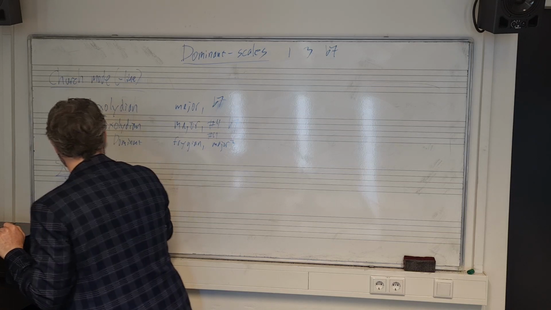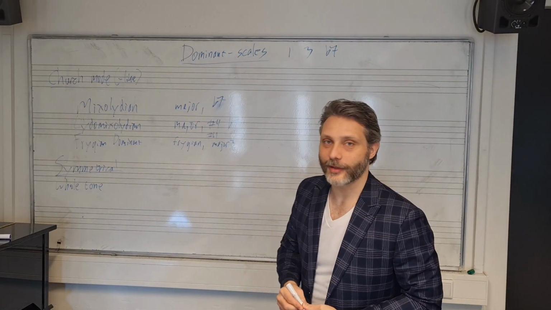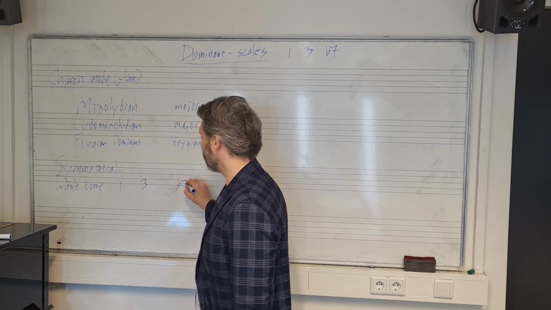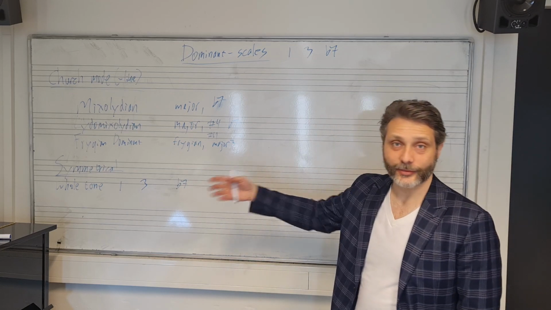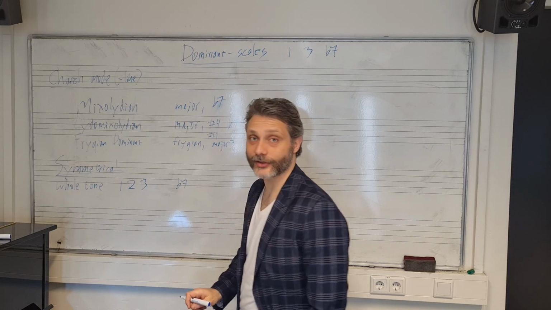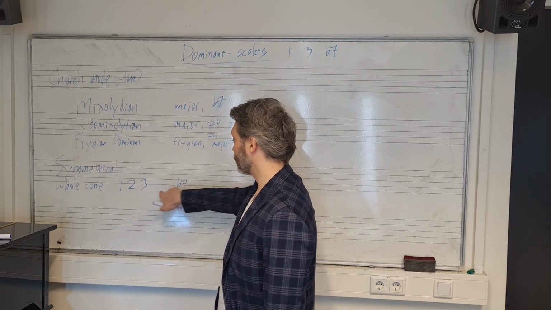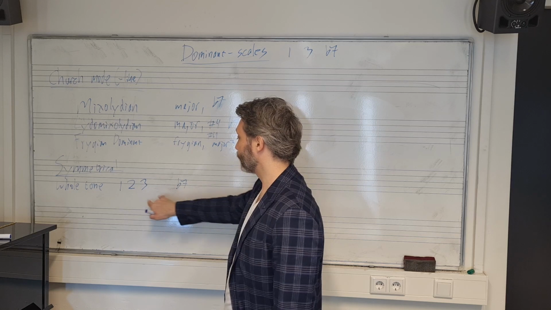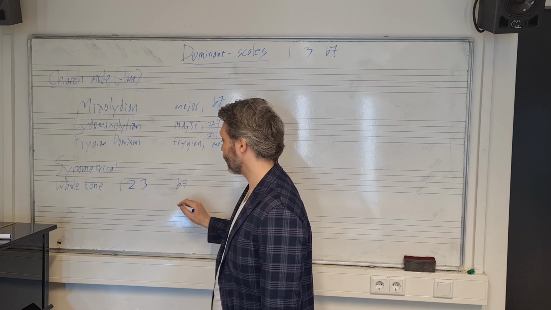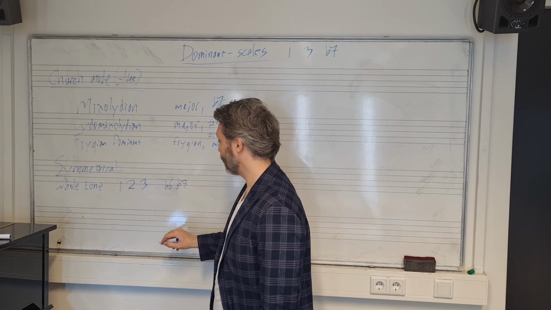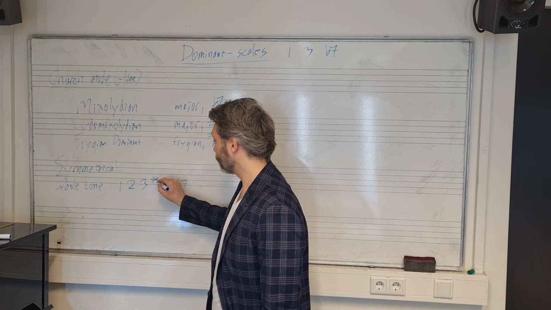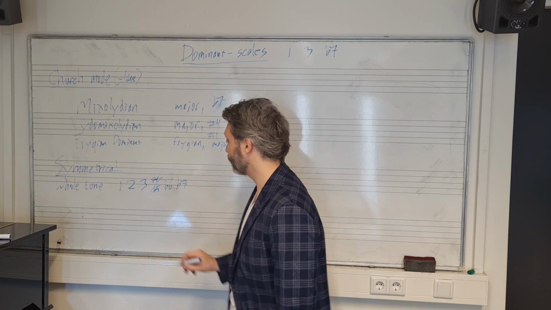Whole tone. Now, there's no easy way to remember what's in there, except you know there's a 1, a major 3rd, and a minor 7th. So just fill the gaps using whole tones. One whole tone fits in here, giving us a major 2nd. 2 whole tones fit in between here, a whole tone here and a whole tone there. And then we get the 3rd whole tone up to the 7th, which means we get a minor 6th, and we get the tritone, and I'm going to write that down as an augmented 4th or a diminished 5th.